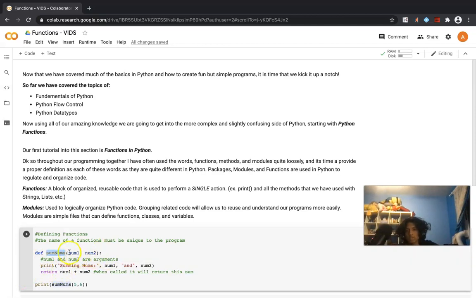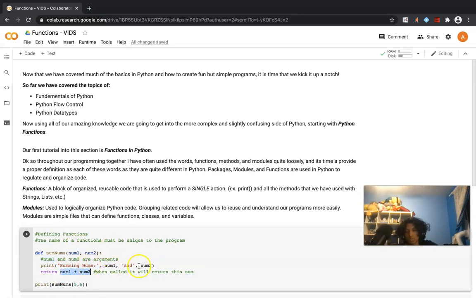And lastly, you have these two arguments right here, num1 and num2, and what arguments are, they aren't like the disagreements that you have. Arguments are variables that you pass to this method that you want the method to use and then return you some sort of value. So right here we have the num1 and num2, and these are two integer arguments, and that's because we're supplying 5 and 6 for our program to ultimately sum and return to us.